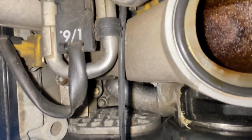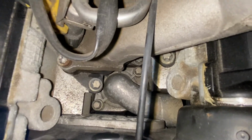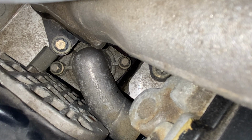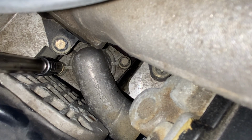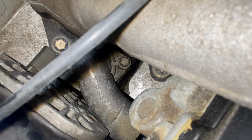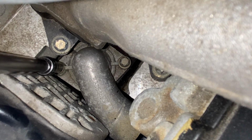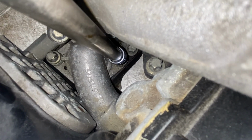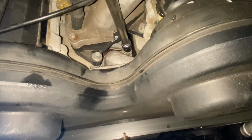All right, so now we have to try to remove the thermostat. So we're gonna remove those bolts right there. There's one, two. So I guess it's going to be the same. So I'm gonna remove that one. Just one second.